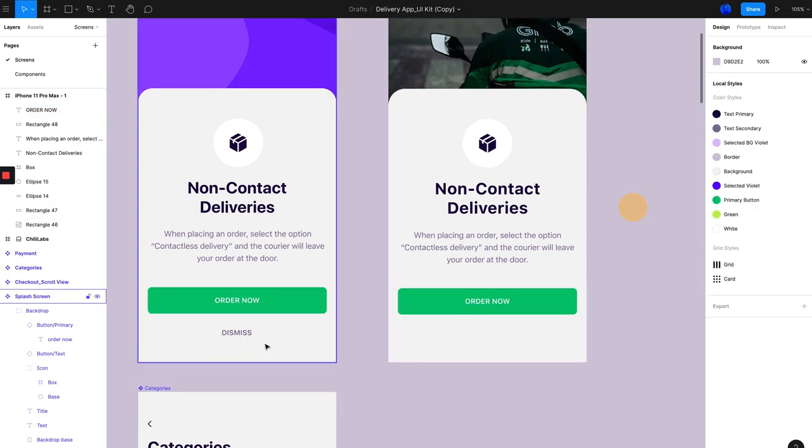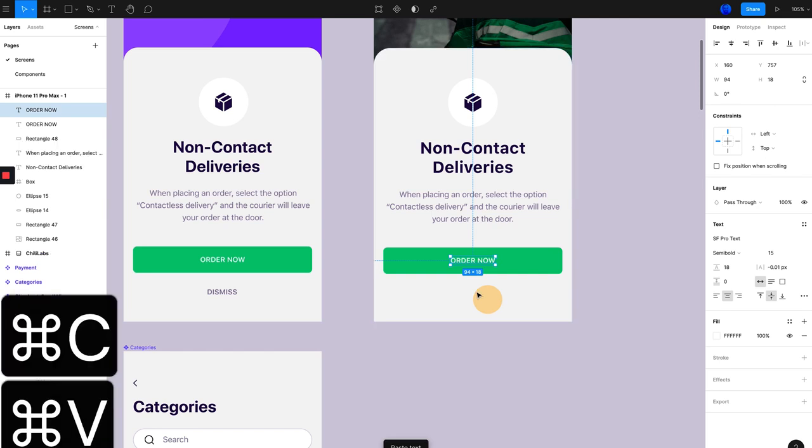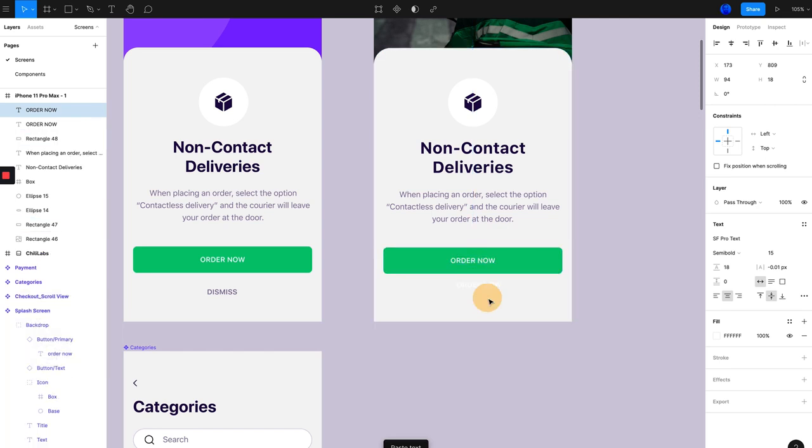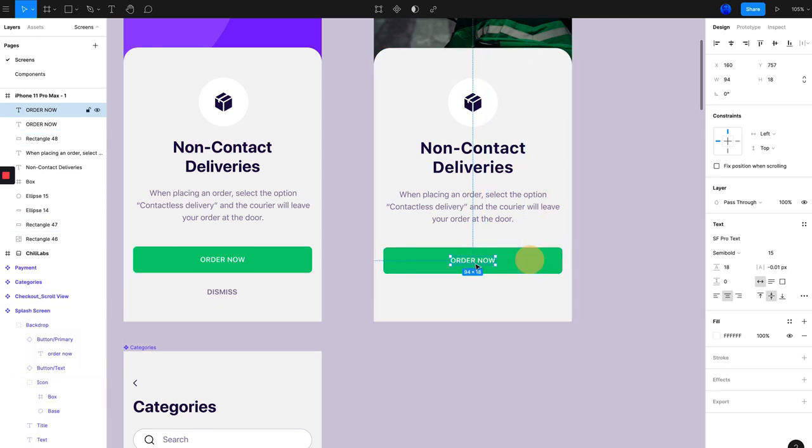And now I'll just copy this. And you can copy an element real quick either by selecting it and doing Command-C, Command-V, and it'll paste it right over it. So if I move it here, you can't see it because it's white on white. Or I can hold Option or Alt, and that'll also duplicate the element. So this is a little bit faster.